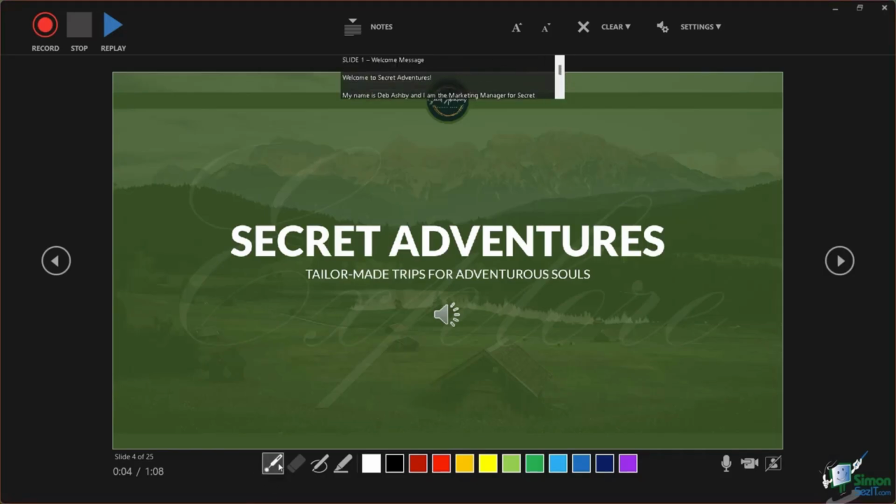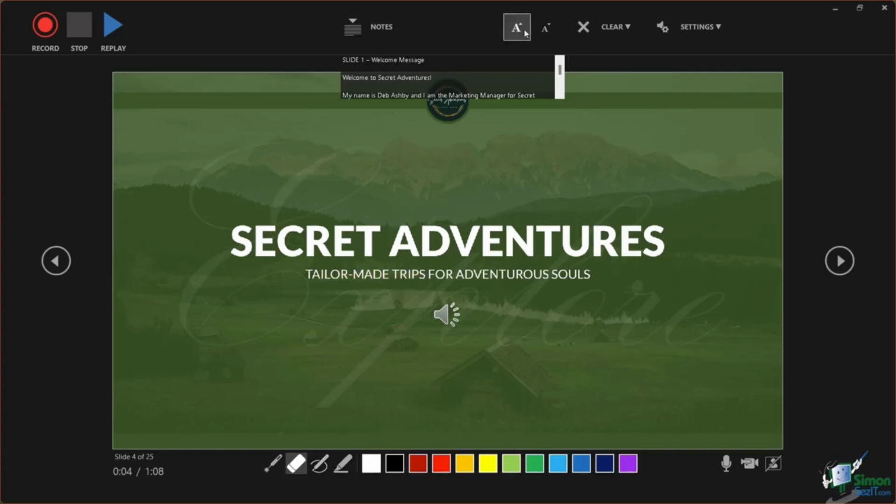And then running across the bottom, we just have our annotation tool. So if we want to highlight something with a laser pointer, we have that. We have an eraser tool to get rid of any annotations. We have our pen tool so we can make annotations. We have our highlighter tool. Everything that we basically had in presenter view, we also have in here. Now I'm going to erase all of the annotations that I've made, so we're starting with a clean presentation.